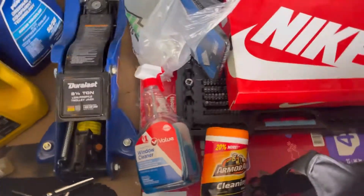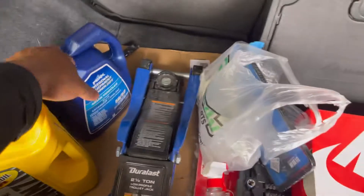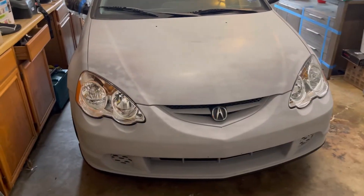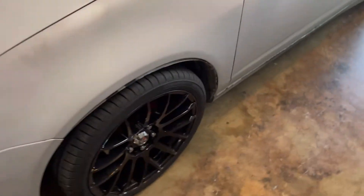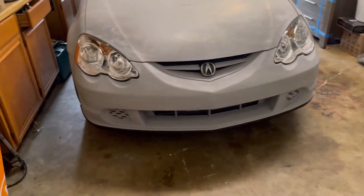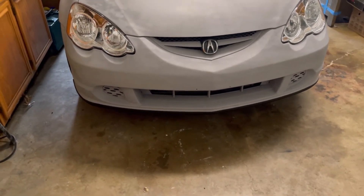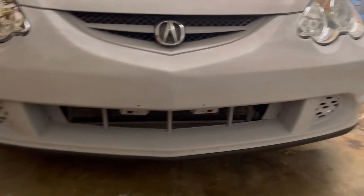Y'all just bear with me — everything's about to fall in line. All that'll come together once the ECU gets here. Here's a little front clip of the RSX for y'all — some of you wanted to see this. The car's looking good, man — it's coming along. My lights are in. I won't be going with fog lights at the bottom because I'd probably have to get an aftermarket or Type S bumper to fit fogs, so I'm gonna keep it factory, sleeper, stock-looking as possible.